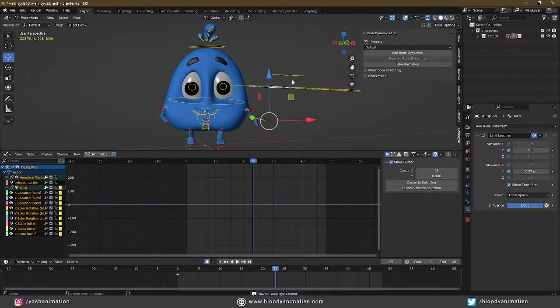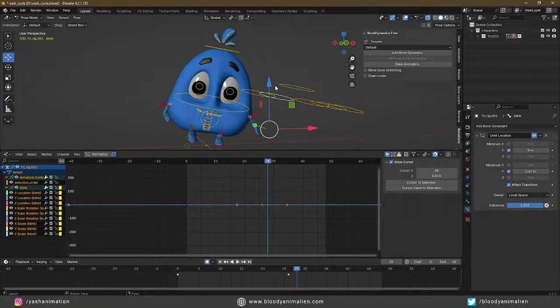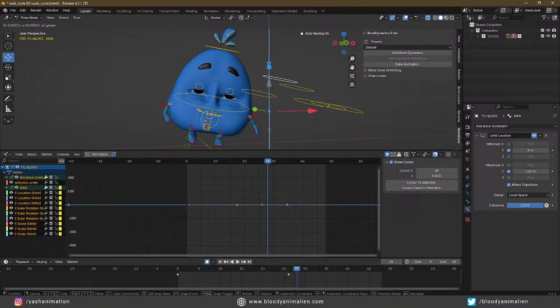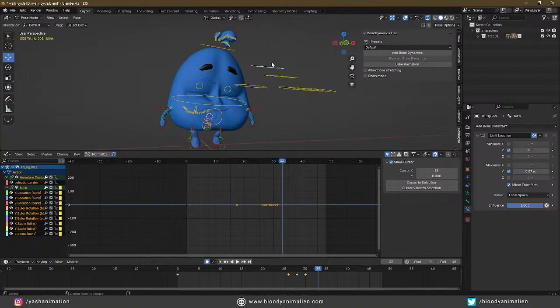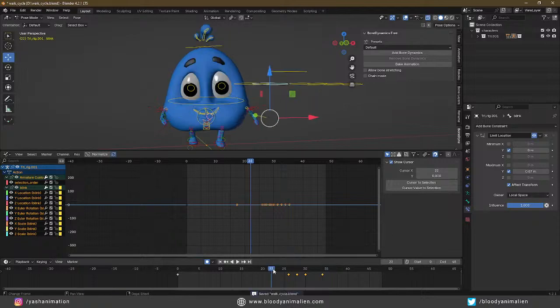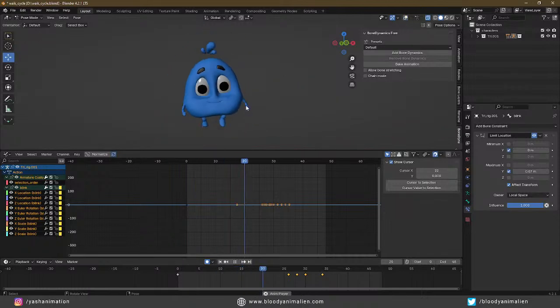What if I want a keyframe here, a blink here? This blink. Let's see how it's looking.